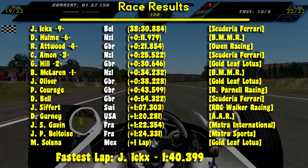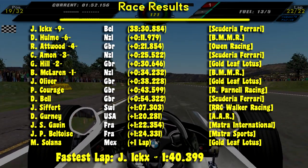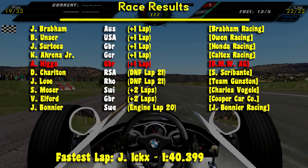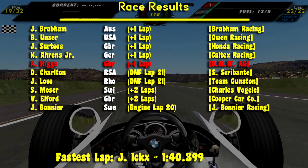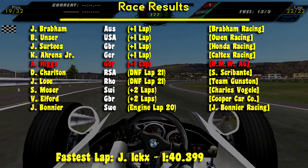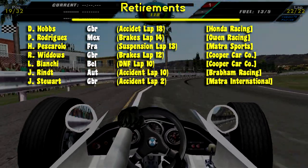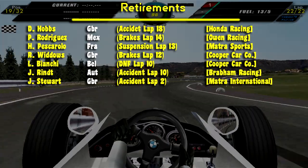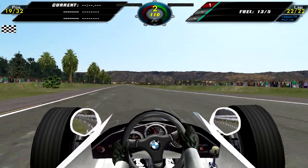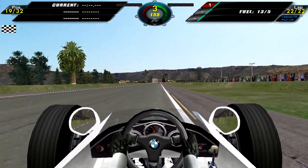X wins, Holm 2nd, Atwood 3rd, 4th, Eamon 5th, Hill McLaren 6th. Jackie X also managed to post the fastest lap of the race — he did quite well. We finished down in 19th. A lot of people managed to finish the race somehow, which is quite nice. Here are the retirements — there's only a handful, so nothing crazy. In fact, there were fewer retirements than in real life at this race, which is always nice.